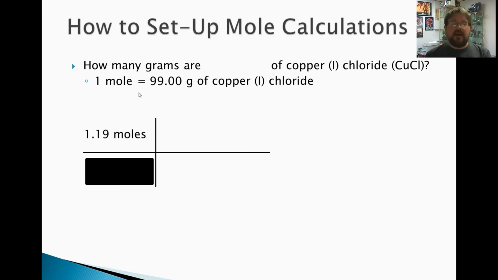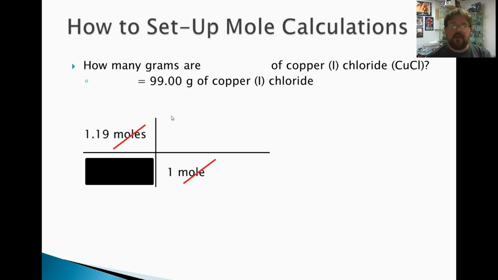Now we've got these 2 boxes, which is where these 2 numbers here come into play, the 1 mole and the 99.00 grams. So what's going to go where? Remember what I taught you before with the boxes. You want your number in the top left to match what's in the bottom right. If you have moles in the top left, you need moles in the bottom right. And what's our mole? 1 mole. Now why do we do that? Just like a fraction, whatever's on the top and the bottom that's the same, we can cancel it out, which is what we want to do because we don't want moles. Our problem asks for how many grams, not moles.